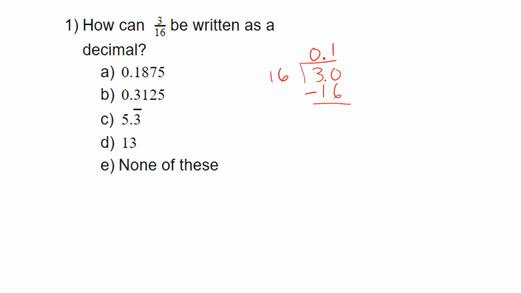And then, I know the answer is not B already, and it's not C, and it's not D. It could be E. Well, let's see. If I subtract here, that would be 4. Oh, no. It'd be 14 and a 0. And I extend that. And now what I'm going to test is, since I see a 1, I'm going to test 8 now. And 16 times 8, that's 48, 128.